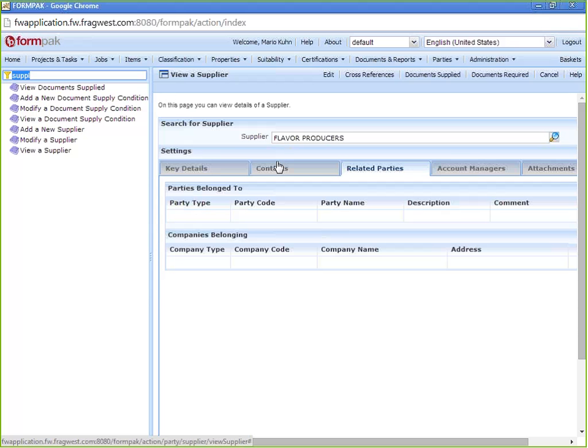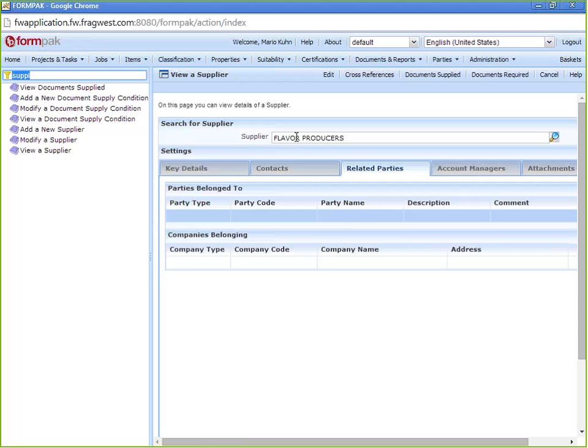Can it connect to your email? Yeah, you can set up emails with people to use their accounts if whatever goes wrong. And more along the lines of customer relation type stuff, if you have a supplier that's related to a company, you can set up those relationships here, but that's only if you want to.